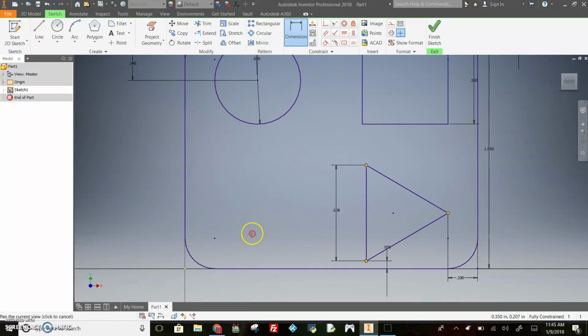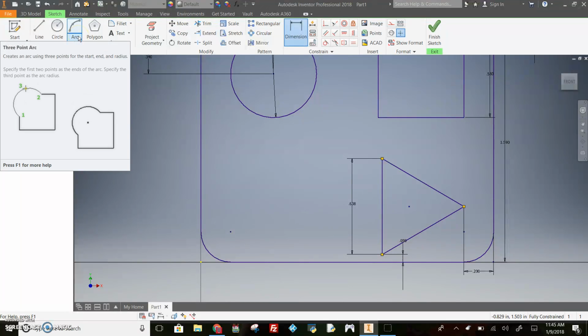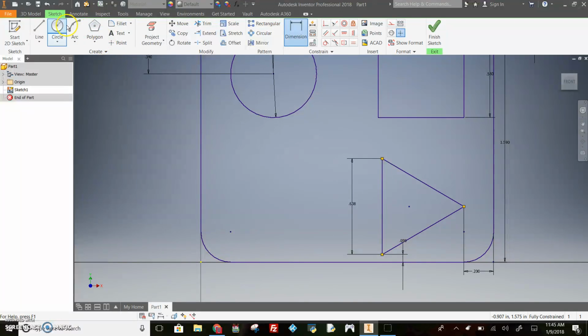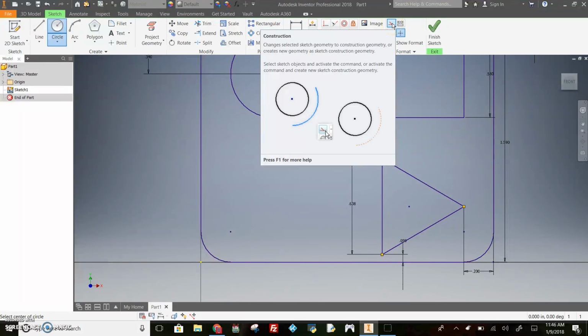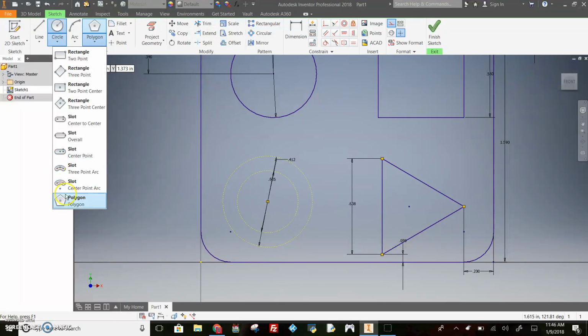So we've got one last part, and I'm actually just going to zoom in here for this star piece. So the star, if you look at the drawing closely, you're going to have 2 circles that are both construction lines, and then 1 pentagon, also a construction line. I'm going to click on circle, then I'm going to change my line to construction line up here with this construction constraint. And I'm going to draw 1 circle that is going to be 0.605. I'm going to draw another circle from the same center point. This circle is 0.412.